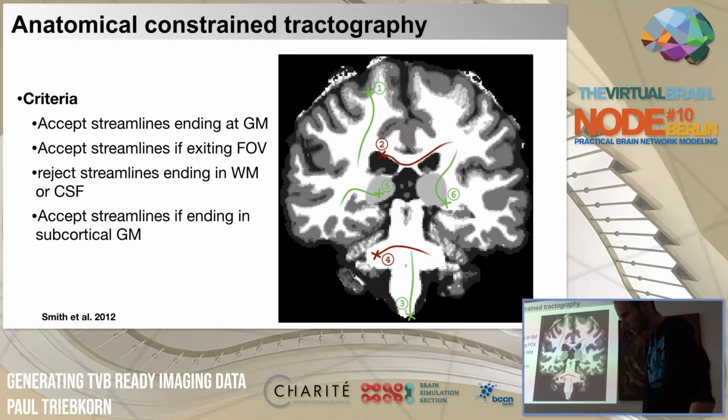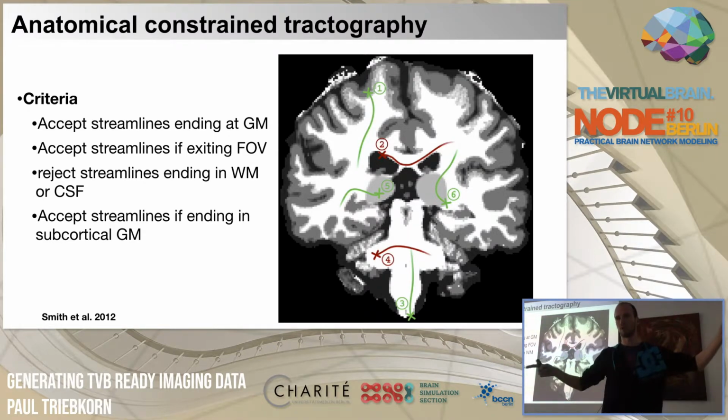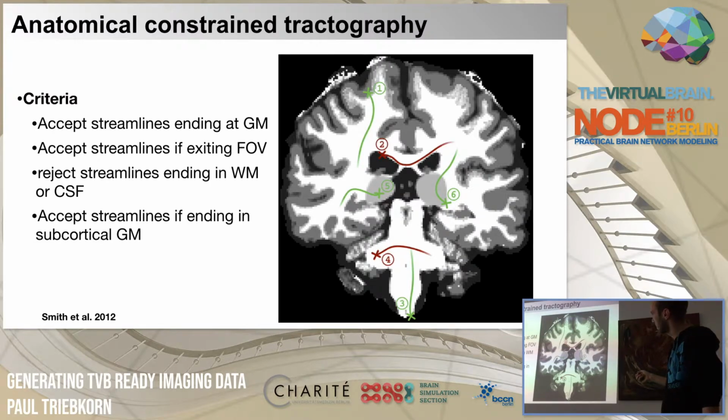And we have aligned these images, right? We corrected the distortions, so ideally there are no artifacts left in a diffusion weighted image. And we align them with the structural image. And now we use this information to say, okay, only a few of these streamlines are really plausible, and we will keep them and reject the others. So for example, we start walking through the brain anywhere in the white matter. We can randomly start at different points and then walk in both directions. And if we hit the gray matter here, as described in 1, then that is plausible, right? Because this is what we really want to reconstruct, the fibers, axons from one brain area to the other. So we keep this fiber 1.